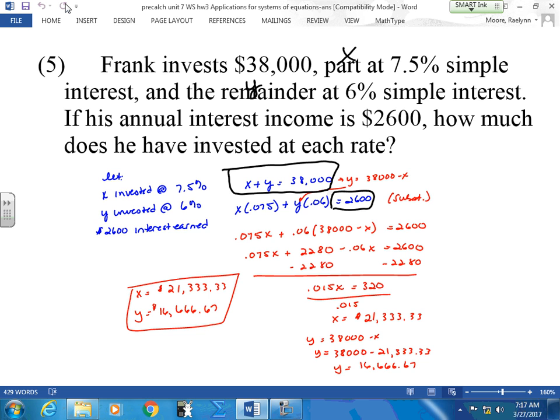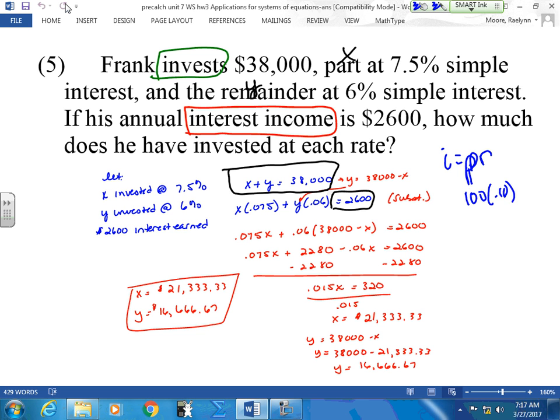So these are the words you're looking for. Interest income is when you're multiplying it by percent. The word investment is just his simple X and Y. Interest income is when you multiply it by the interest percent. It's a simple interest equals principal times rate. You just take whatever you put in. Say you invest $100 and you make 10%. You've just earned $10. That's all that means. So your interest income is always going to be smaller, right? It's based on your percentage. It's a simple interest formula.